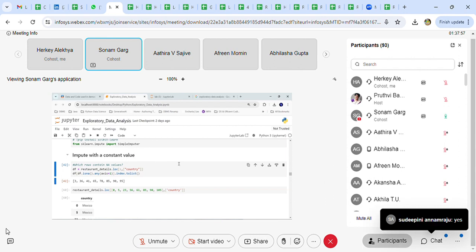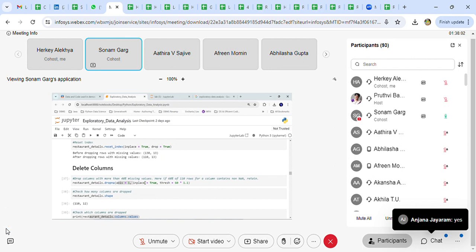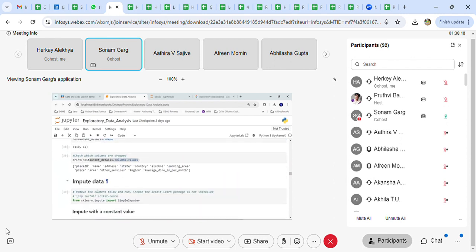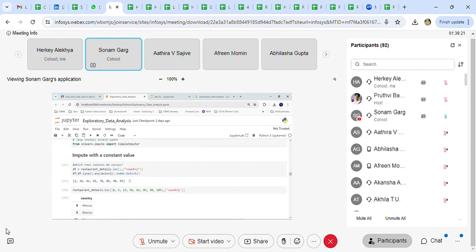Notebook? Okay. Actually, I didn't execute all these steps. You have to replace all these values. There was no NaN, so your isnull function was not able to retrieve any value, because there was no NaN value; there were question marks, space, and NA. So you have to replace all that with np.nan first. I did that. And then if you execute this, find the index of all the rows in which NaN is there now. So I have got these many rows. So all these indexes have NaN values.